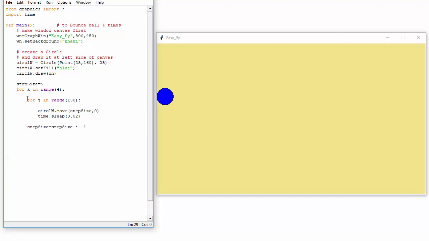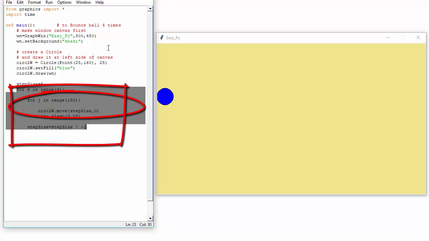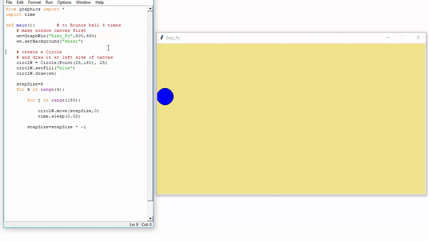Here is an example of a loop that is inside this loop. And it's possible to have a third loop inside, a fourth loop. So here is an example of using a loop within a loop. You can have for, you can have while, you can have any combination of for and while in the inner loops. You can have for outside, while inside, while outside, for inside, all the combinations. I hope that this clarifies the notion of nested loops. Thank you.